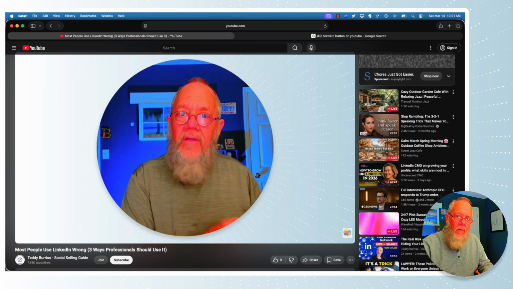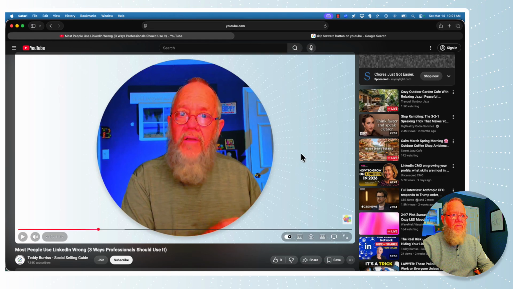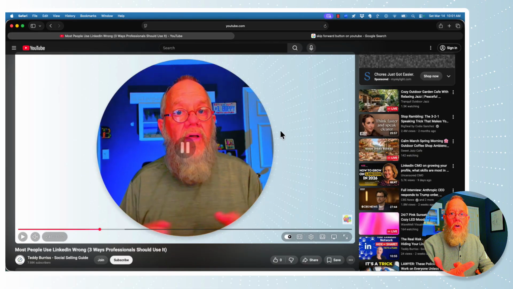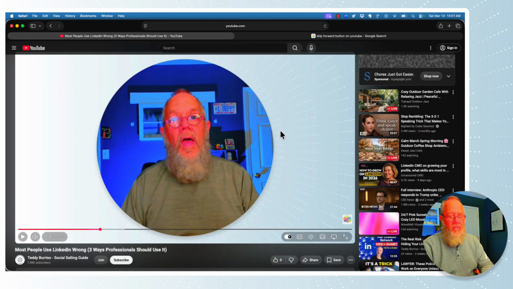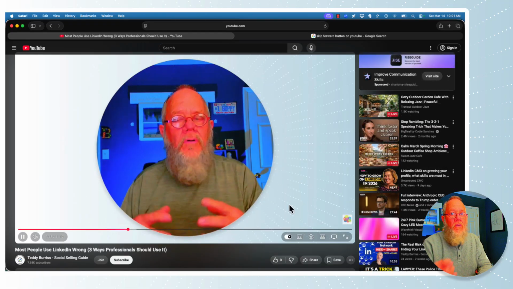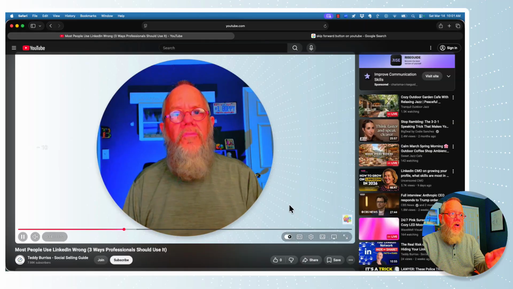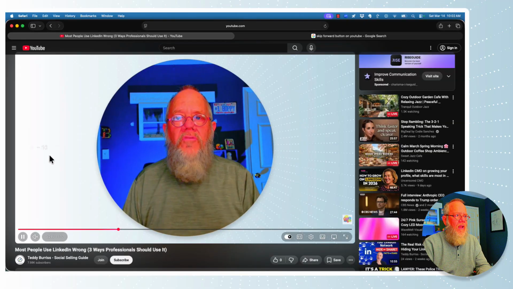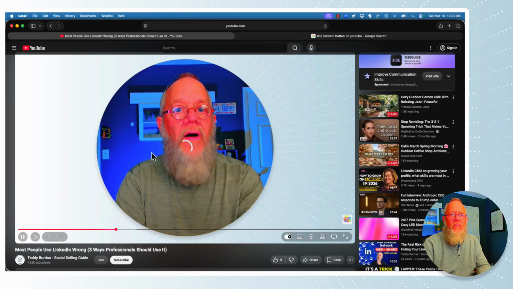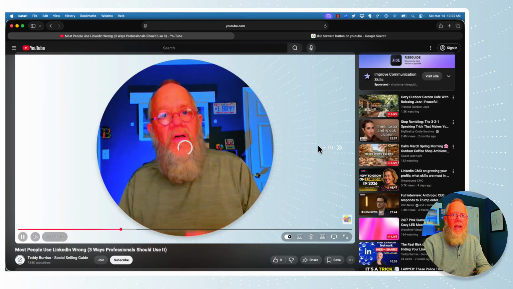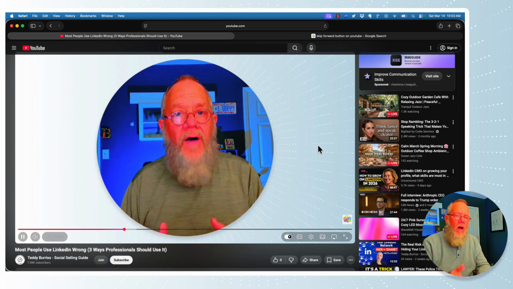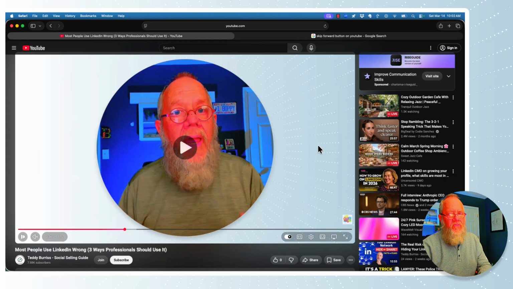The J, K, and L, as well as the space and the left and right arrow. Let's start with the space. If I hit the space bar right now, I'll pause this so I don't make noise. I can start or pause the video with the space bar. Now, whether the video is playing or not, I can use the left arrow to go back 10 seconds. And you can see over here on the screen, each time I hit the left arrow, it's adding up. And over here, you can see when I hit the right arrow, it's adding up. So left and right arrow will go forward and backwards, and the space bar will pause or start the video.